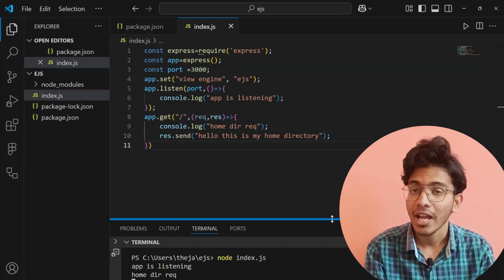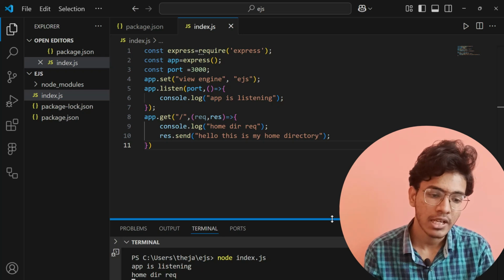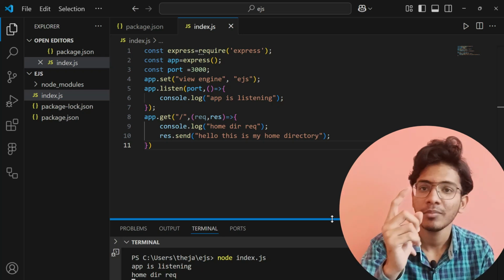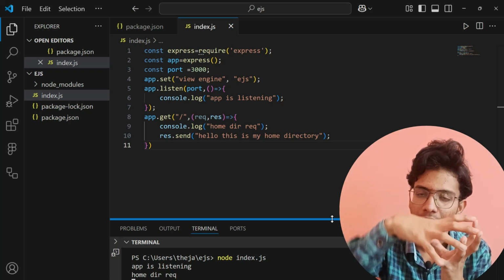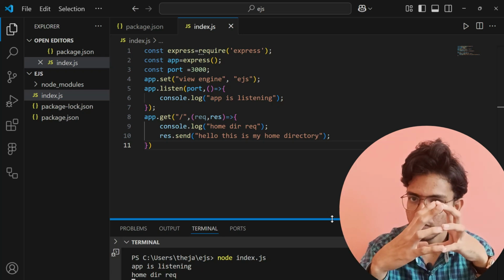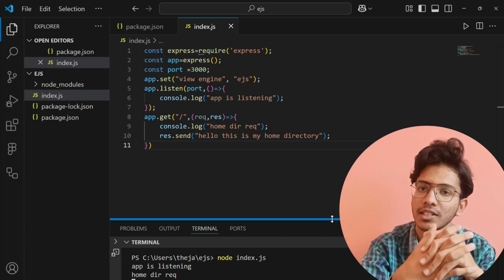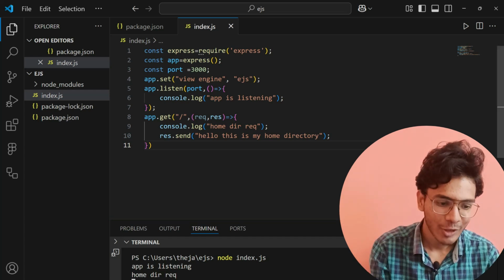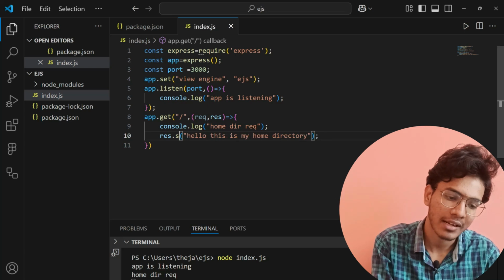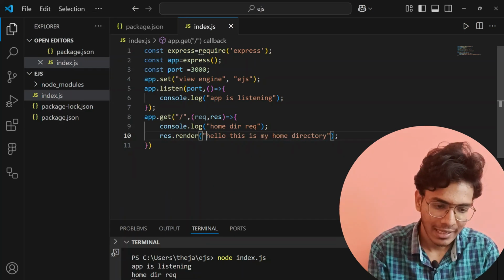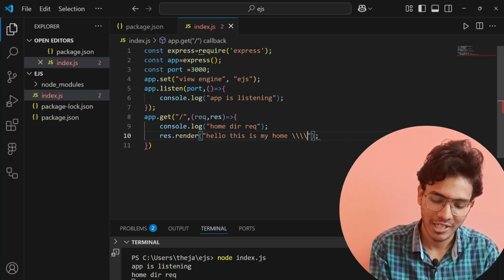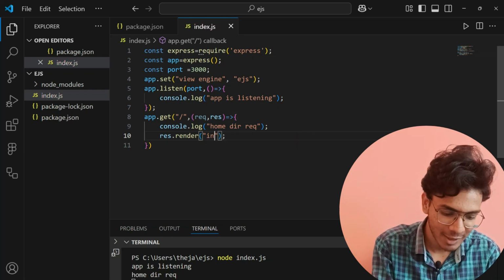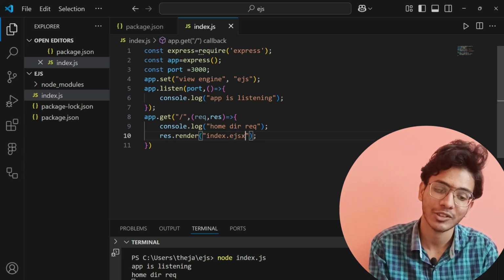But if I want to, let's say, send a complete package of HTML, CSS and JS, then how can you do that? Using embedded JavaScript. So in the place of send I will write render, and here I will send my HTML page, so an index.html or index.ejs file.